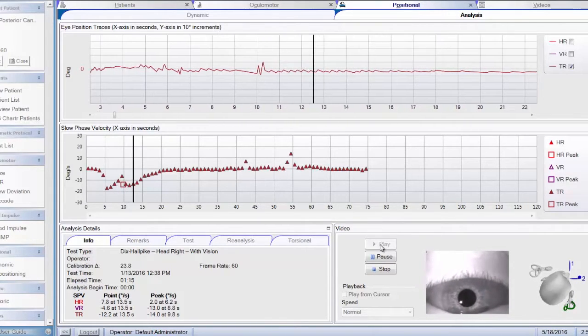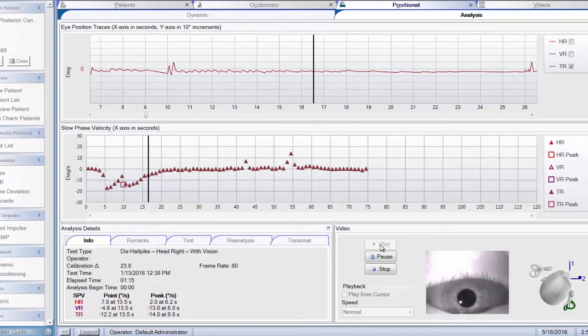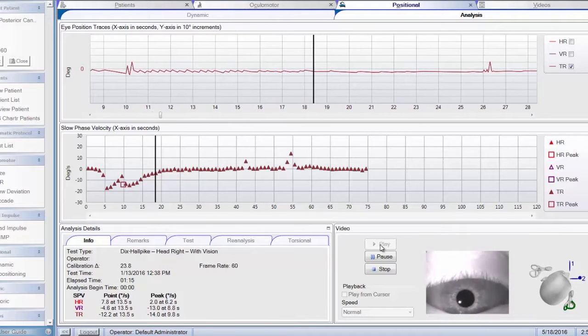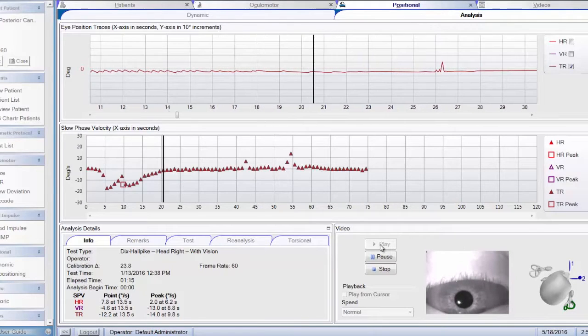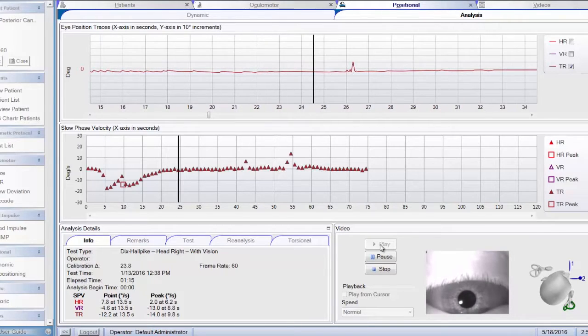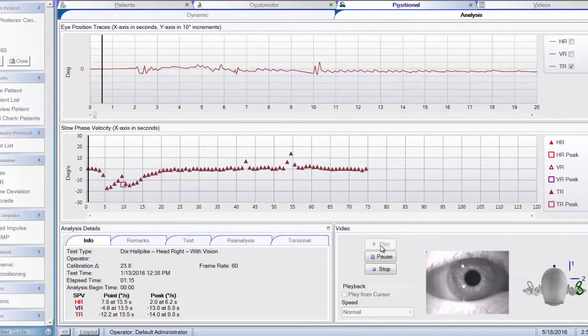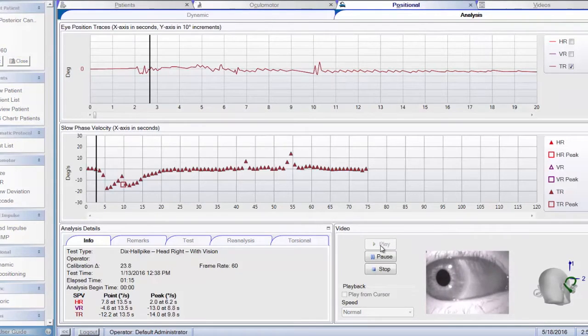And there you see the torsional eye movement. You see it in the video, and you see it on the trace. It's just a little bit of torsional eye movement. It's about 14 degrees per second. So let's stop it and play it one more time, because I know it's quick. In a Dix-Hallpike, you get that burst of activity, and then the activity subsides. So this is a very traditional posterior canal BPPV.